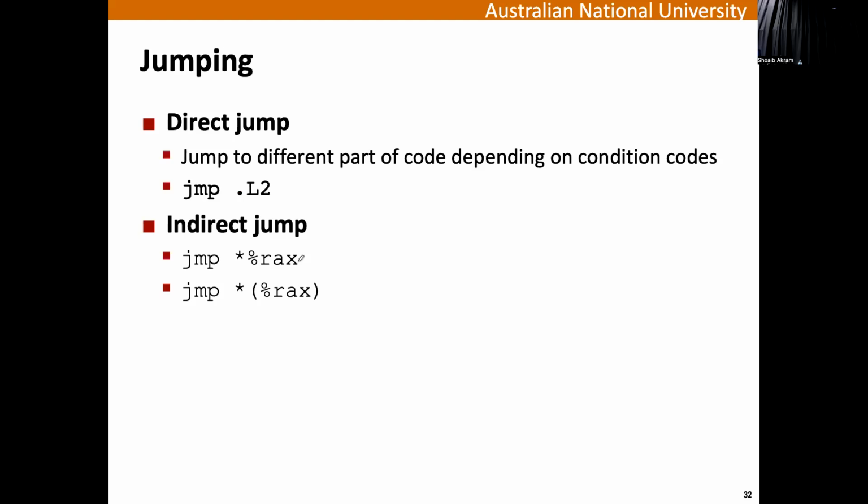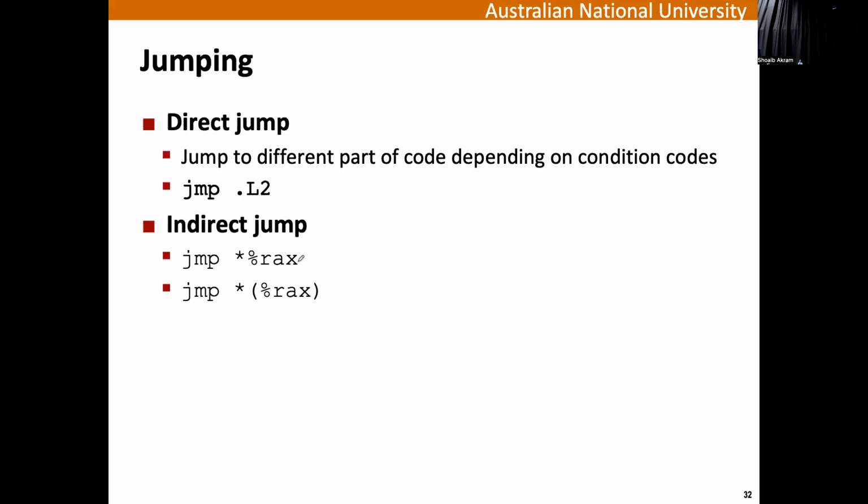Instructions or code, right? We use direct jumps to jump to a specific location in memory where, for instance, instructions or code for a specific function is stored. So we jump around. Instead of going to the next instruction, instead of incrementing the program counter by 4 or 8, we use jumps to go to a different part of the program.